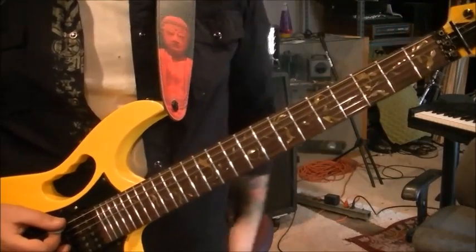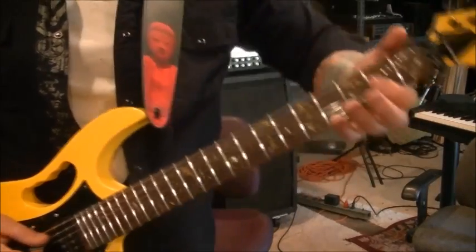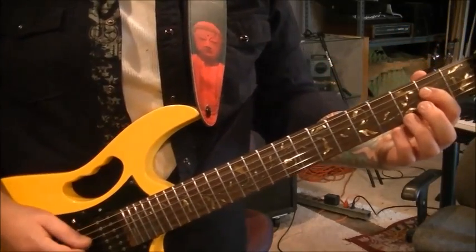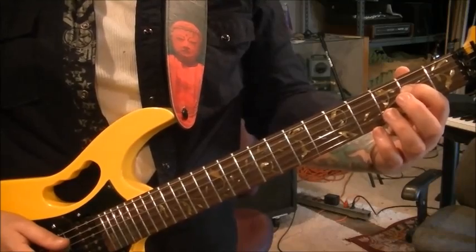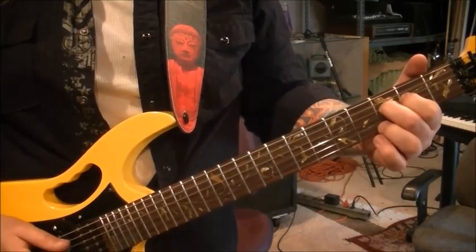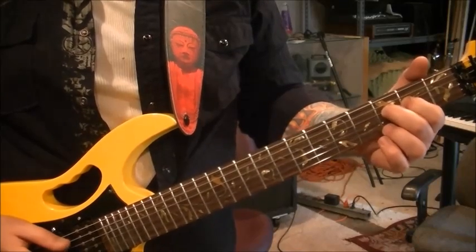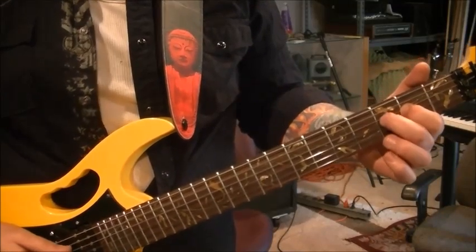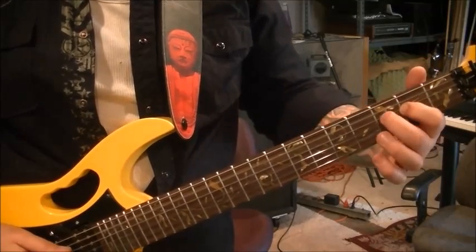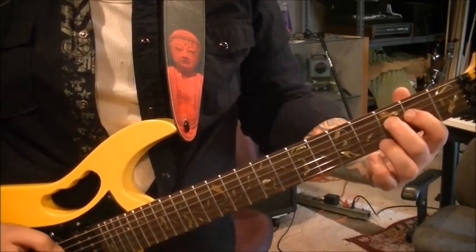All right, so check it out. How does this go again, you guys? Open A, second fret D. Pick strings 5, then 4. And then pick that second fret again and hammer to the third fret. And then do it again, but don't hammer. Open A, 2D, 3D. Do that again. A, D, D. And then the next one.